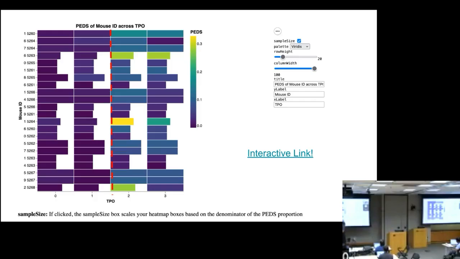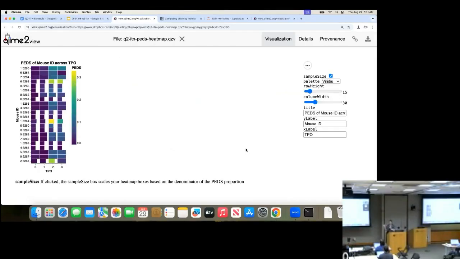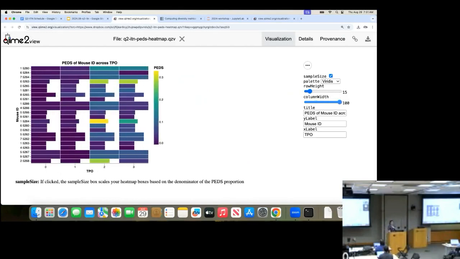So this is our baseline sample at 0. 1 is antibiotic. 2 and 3 are our post-FMT samples indicated by the dotted line. And so here we can see a couple of things, but I want to go into the interactive link. Feel free to, if you're on the slides, pull this up too and explore. Just so I can show some stuff. Basically, if we scroll over, we can see some details about what's being transferred and how much of it's being transferred, which is cool.